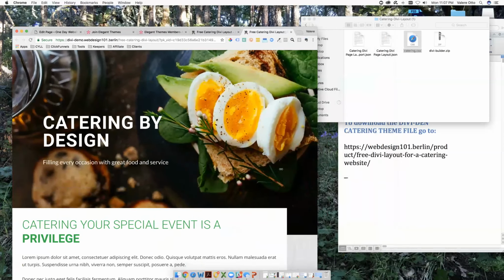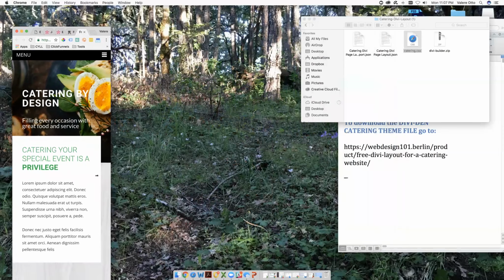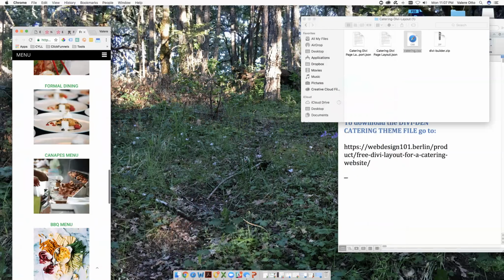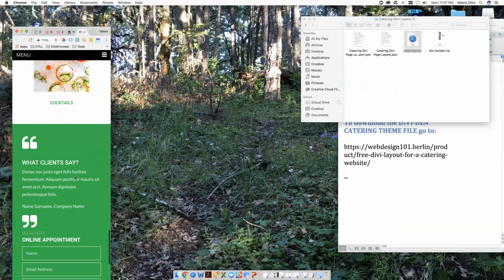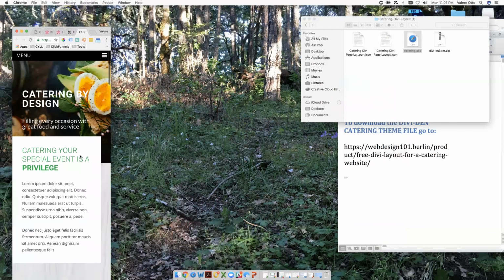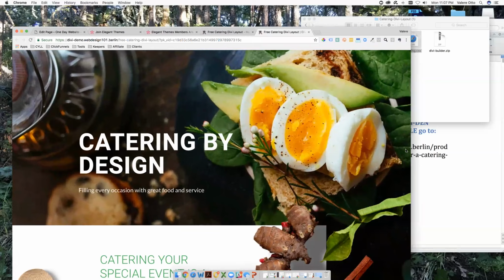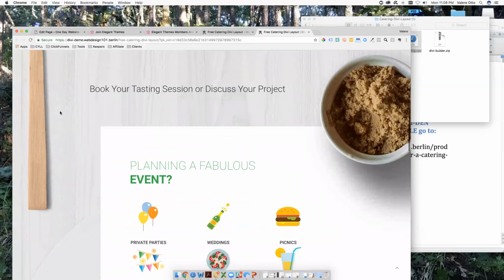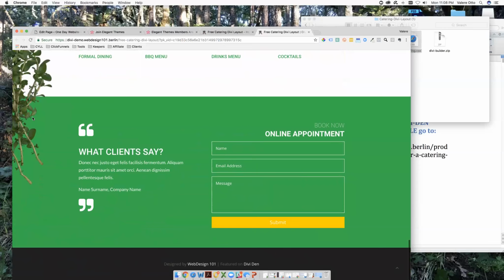So as it shrinks down, those extra images that are in the picture, they go away. So if you're on a smaller device, you can still see that this website is completely and totally usable. And you can change every element. You don't like this green color, you can change that green color. In fact, let me show you how to do that. And the bigger the website goes, you can see it adds some pretty fun little widgets or little pictures here. Those are not widgets. They're just pictures that are very fun and make this website very appealing.